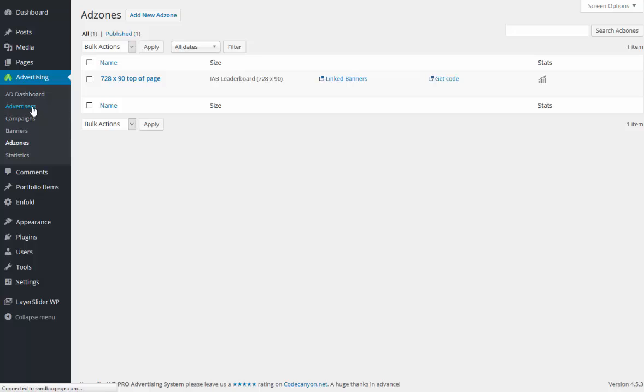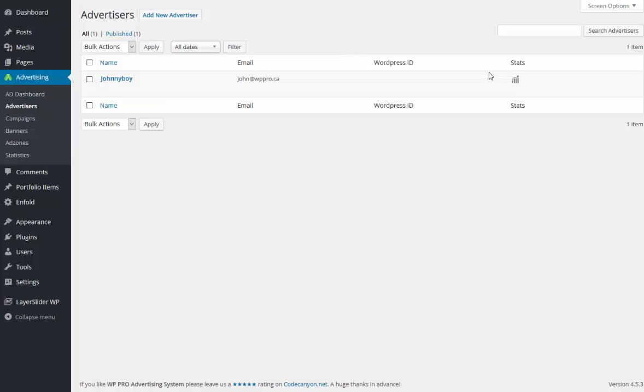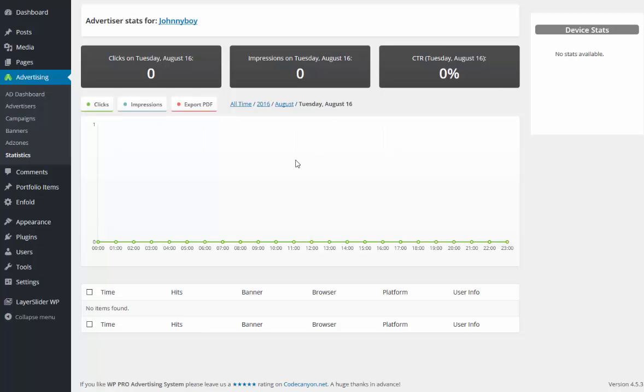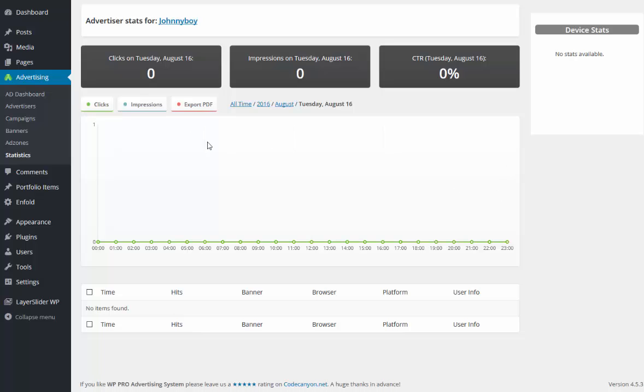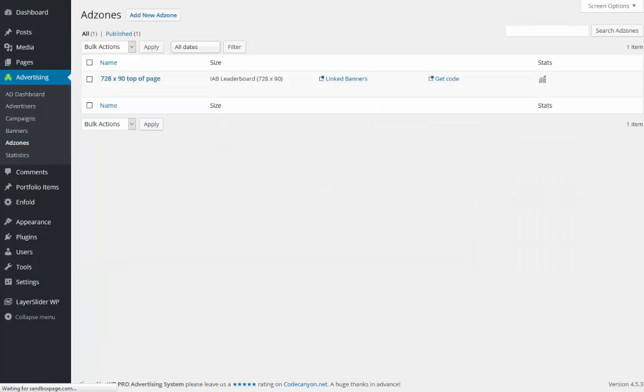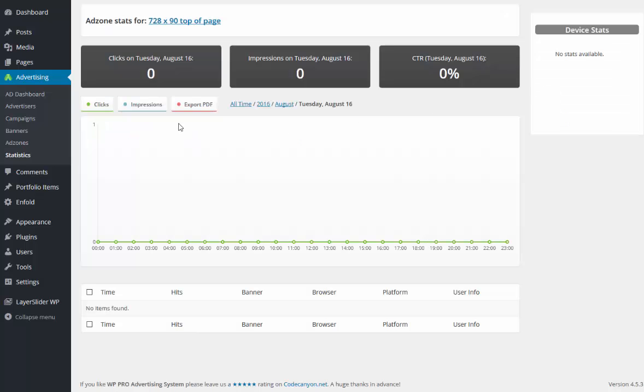If you want to see what your advertisers are up to, you can go here, look at your advertisers, and click on the stats button. It'll then pop up all of their stats, their impressions. You can export it as a PDF file. So if you have people looking for stats, this is a great way to deliver those stats. It works fairly well. I have had some glitchy displays with the timeline of ads statistics, so it's kind of hard to say. Ad zones themselves, again, you can get the stats by going to the stats for a particular ad zone, and it does a pretty decent job of showing them.